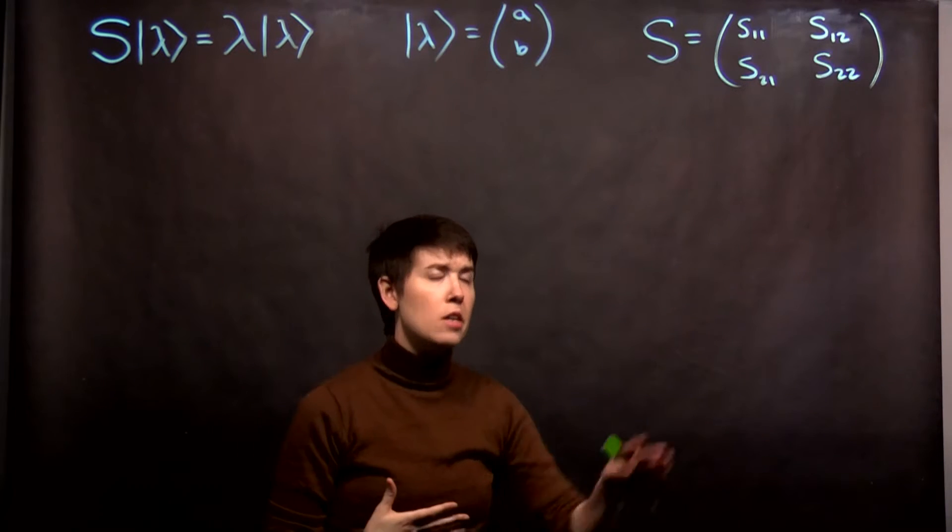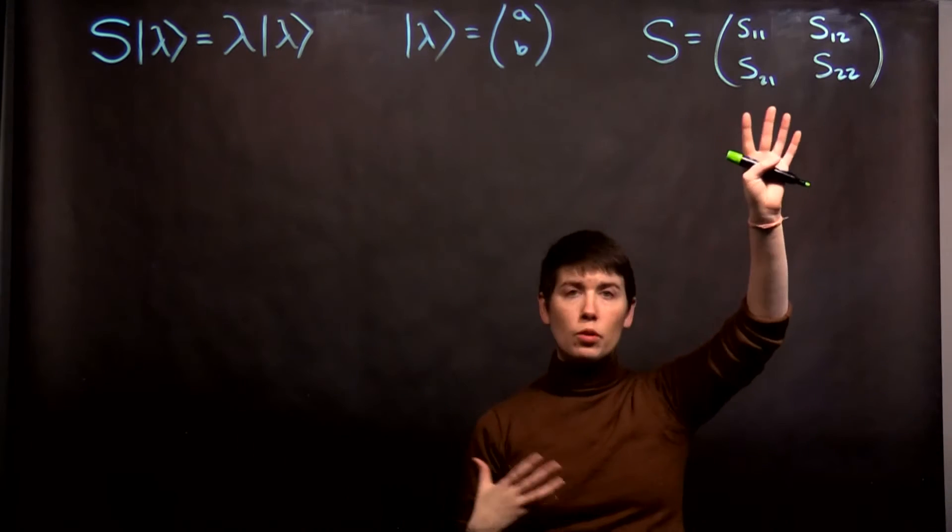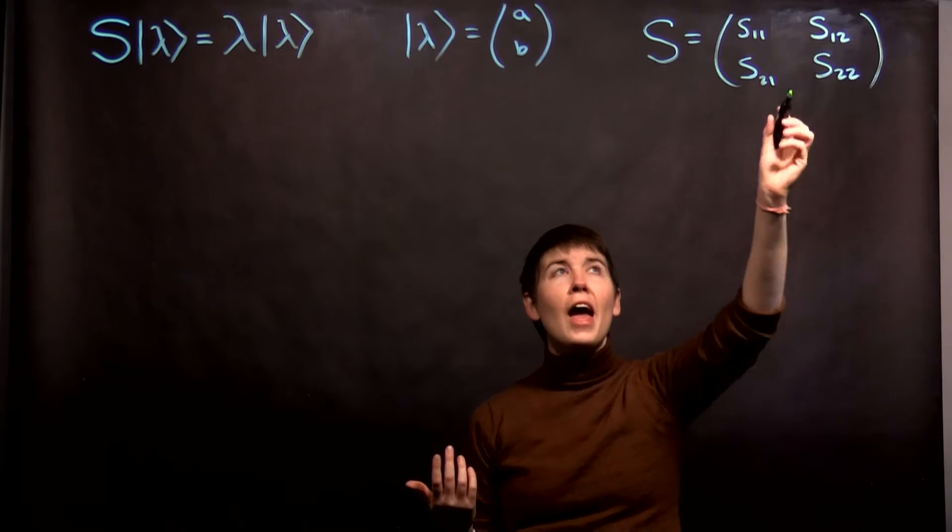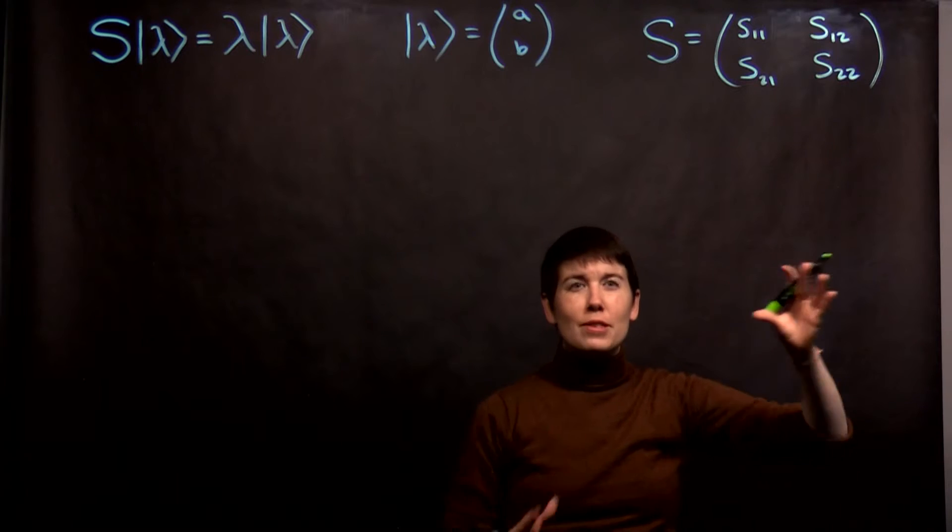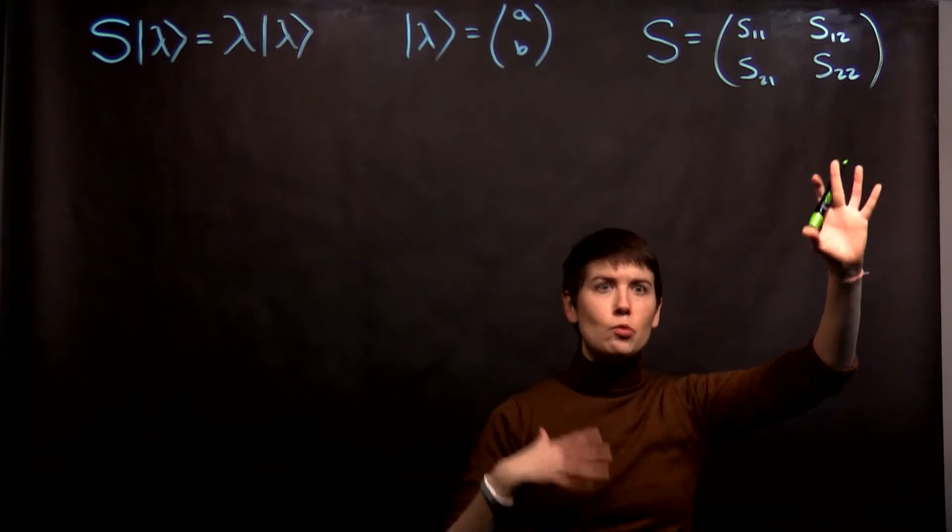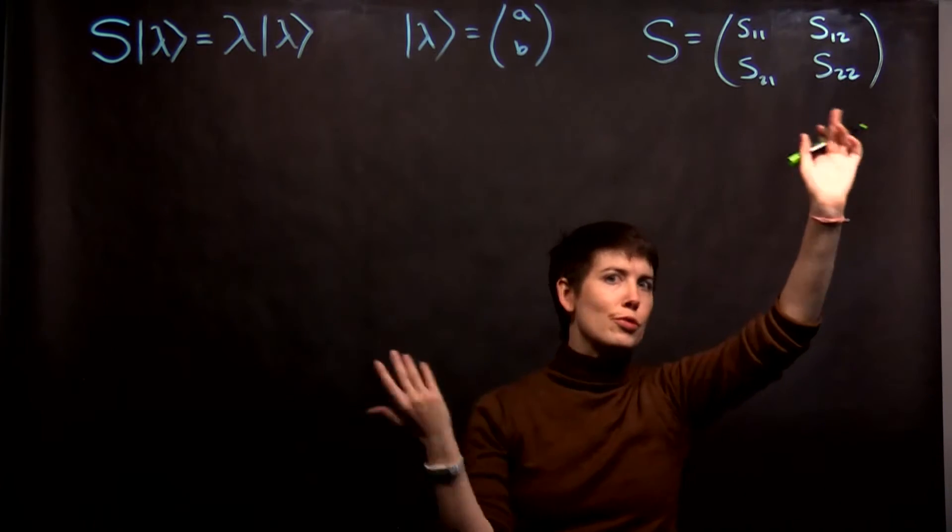The idea is that you have some sort of operator or matrix you know about, and you know what elements it has. For simplicity, I'm going to leave these as variables, but these would be known. They would be ones, or zeros, or is, something like that.